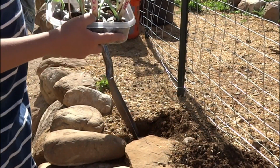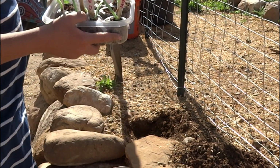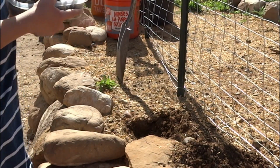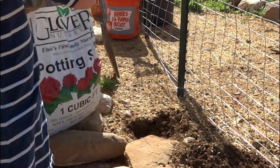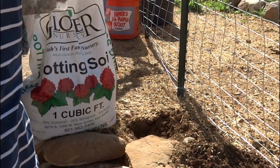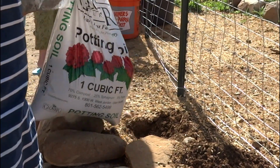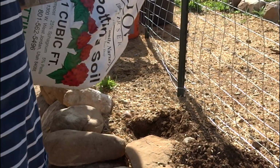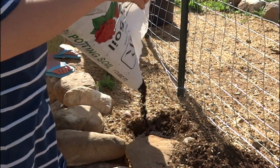Okay, yeah. So Justin, did you see what I just did right there where I was chopping the ground? Come and do that over here. That's a big one first. What are we doing on this side? A jack-o'-lantern or a... Jack-o'-lantern. Put a little bit of this really good dirt in here.